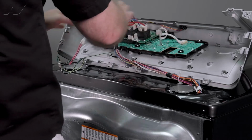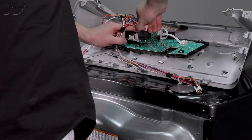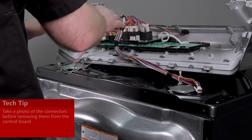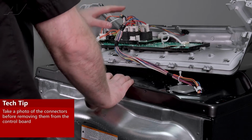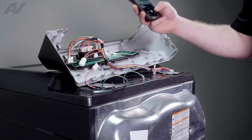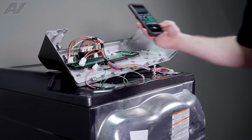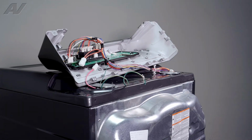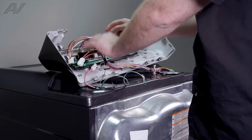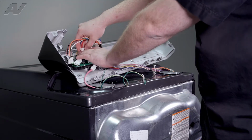Next, you're gonna have to take out all of this wiring. So we'll start with the relays. Now would be a really good time to take a picture of the board. If you haven't already done so, make sure you take a picture so you can see where each one of these go. Again, start prying them off. When you pull on these relays, make sure you put pressure on the actual relay while lifting up.